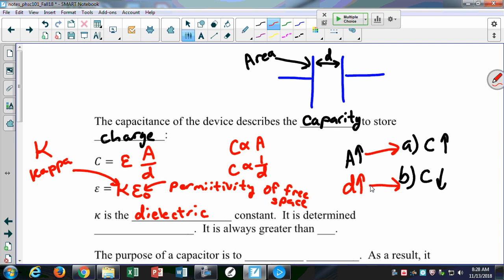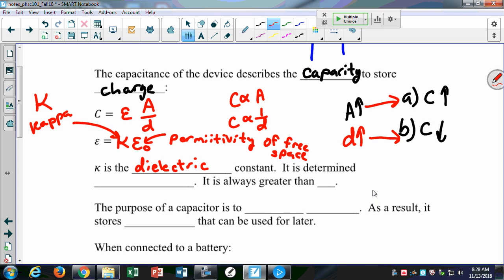And that's called a dielectric. It serves a couple of purposes. The dielectric keeps the two metal plates from touching, because if they're not separated, the charges are just going to move between the plates freely. It also will increase the capacitance, the capacity of the capacitor to store charge.